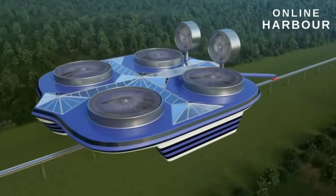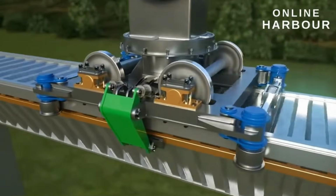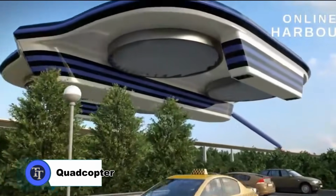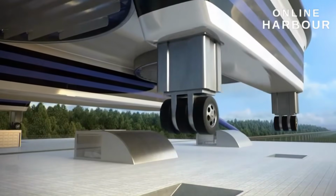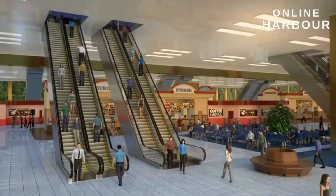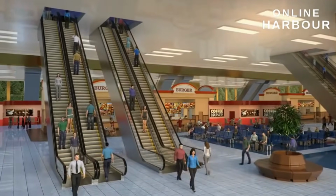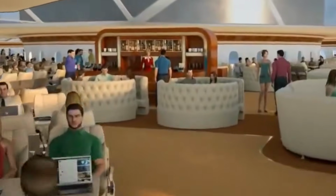What if a drone could replace an entire freight truck? Imagine a drone, but the size of a building. That's exactly what this giant quadcopter concept is. Designed by Deere and Sot, it runs on 4 massive rotor blades, just like the drones you've seen, except this one can lift heavy machinery, haul freight, or even carry passengers. Think of it as a flying truck.